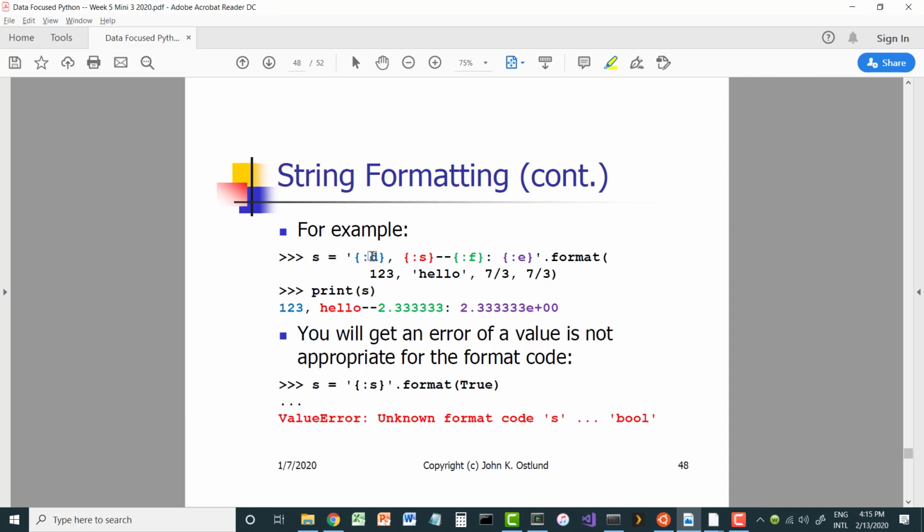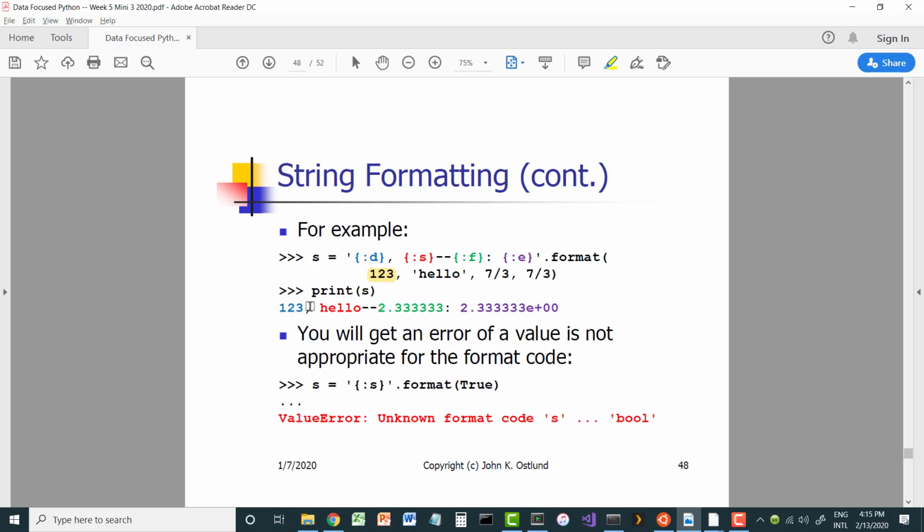Okay, so I'm displaying a decimal integer. I haven't specified a field width or a justification marker, so the integer is just going to come out in as few characters as it will fit. The corresponding integer argument is 123, so this value is going to come out represented in decimal, and it just looks like 123.